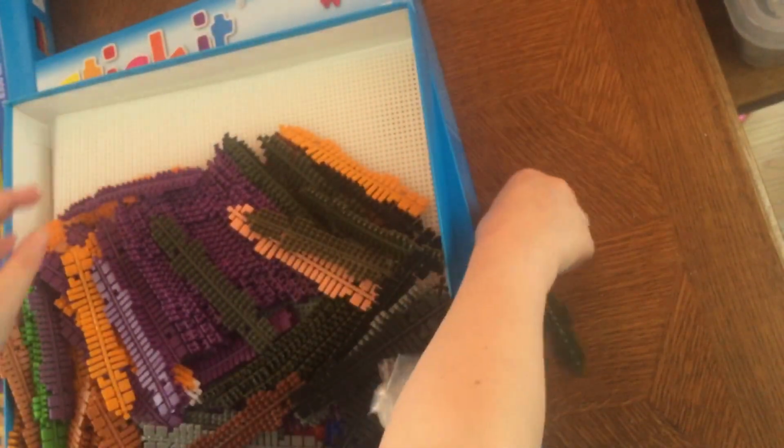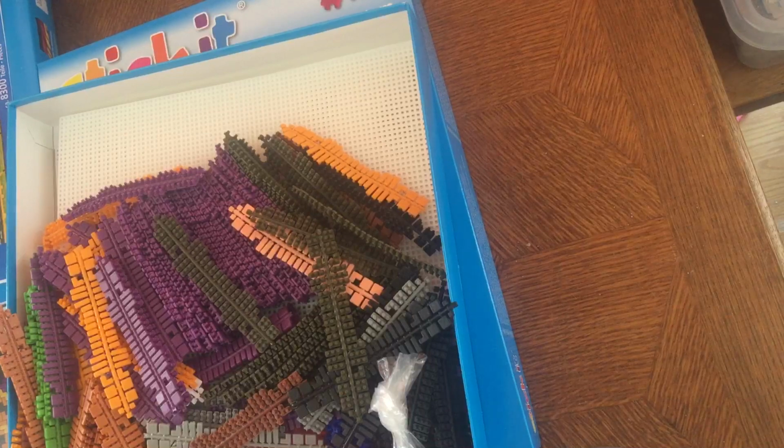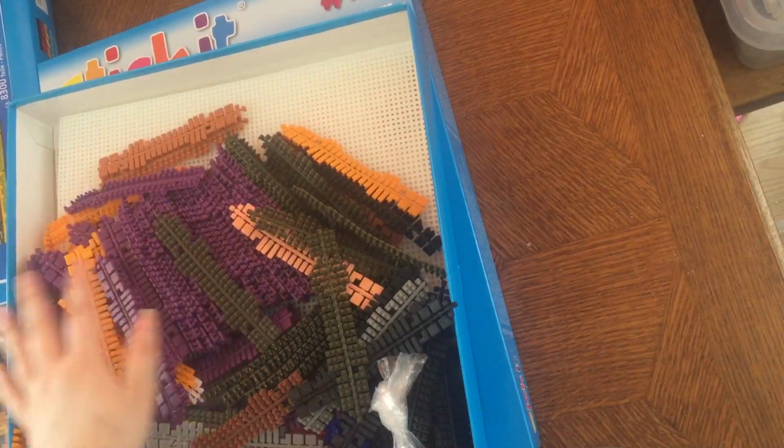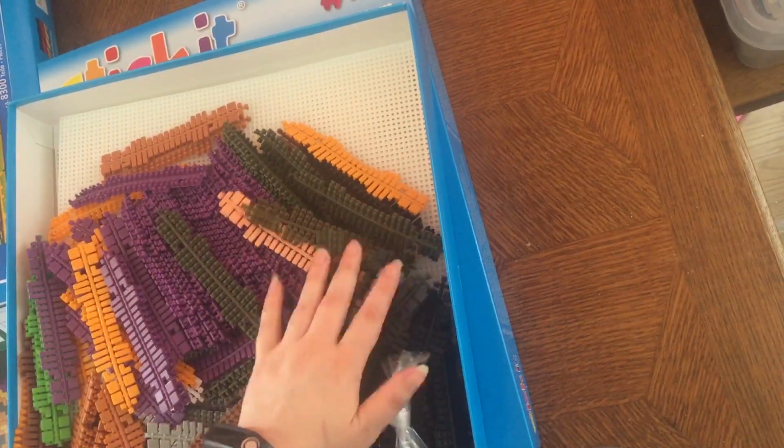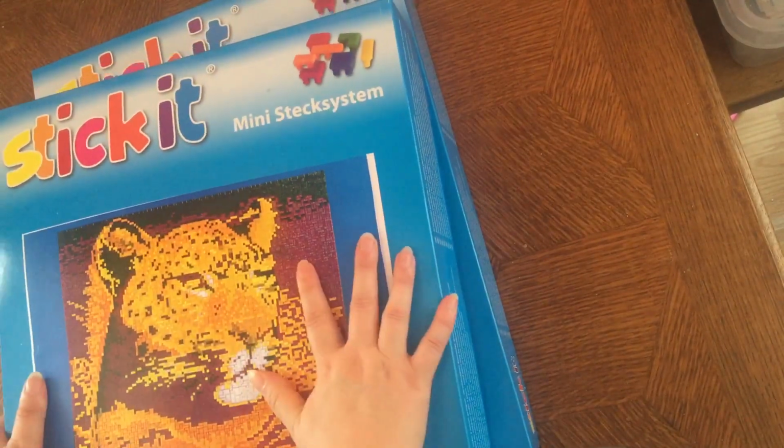So I'm gonna put this one back, if I can. You just have to be really careful, because on the back of the plates there are really small, how do you call that, to make it stand. So you have to be careful that you don't break them, because they break really easily. So that's the first one. And they are pretty heavy.